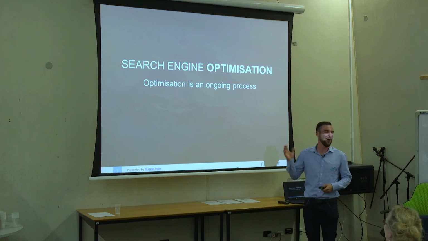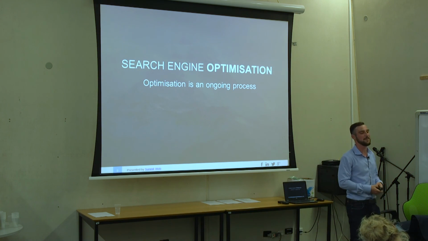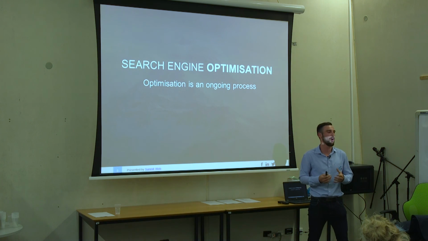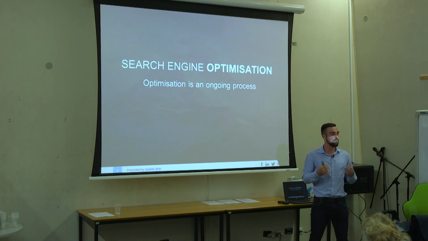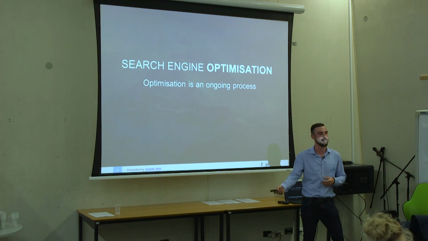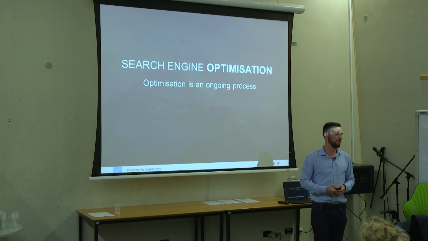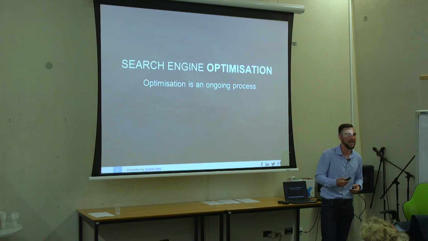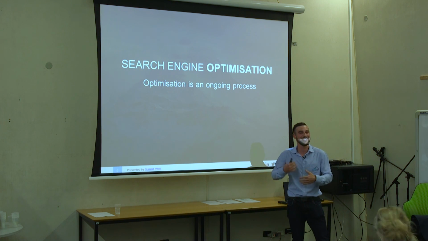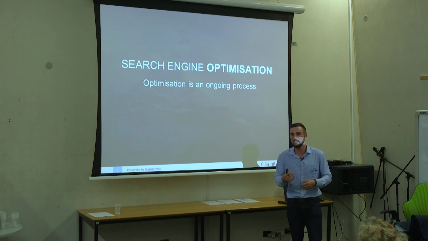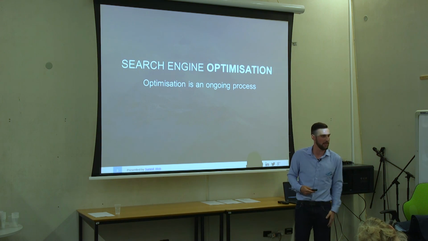Okay, so optimization. Optimization simply means SEO is an ongoing process, okay? Unfortunately, it's not a do once thing and forget it. If it was, we'd all be out of a job. But it's not. It's an ongoing process. We need to continually update it, continually month by month, staying on top of the algorithm, okay?